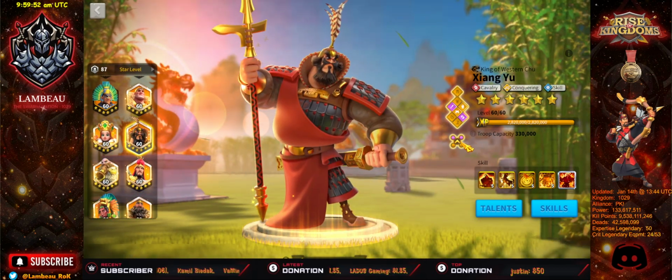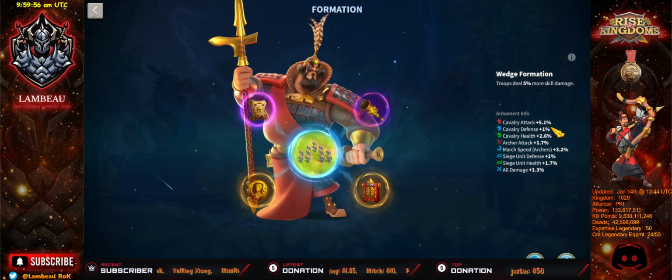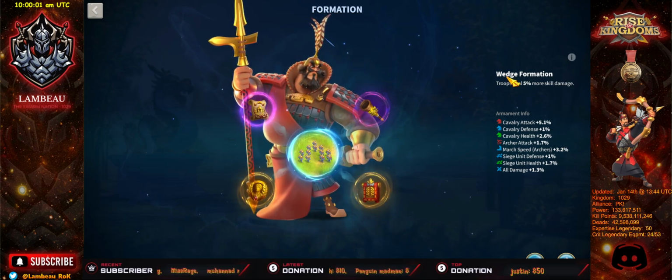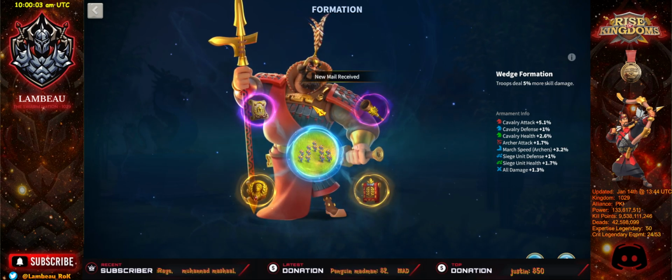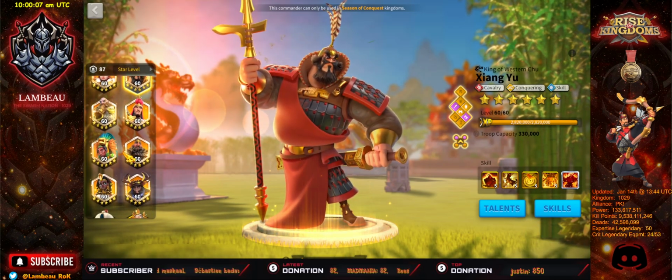XY, my 2nd cavalry march, XY William. We got some good attack, some piss poor defense, and a little bit of health. No inscriptions on here though, so something I'll need to work on here over time as we get better stuff for Nevsky.